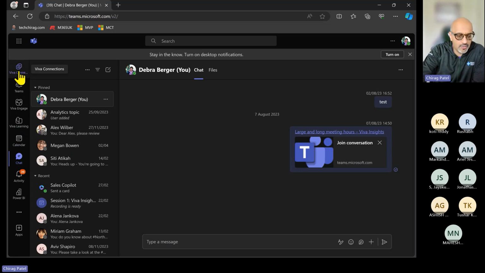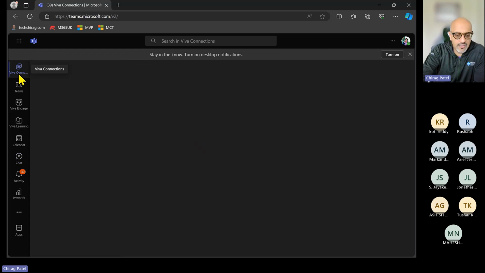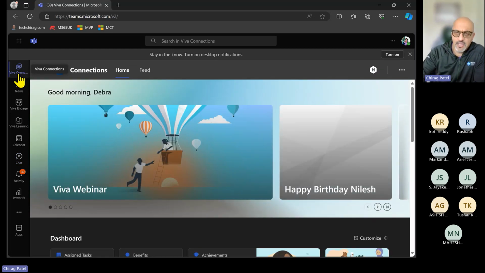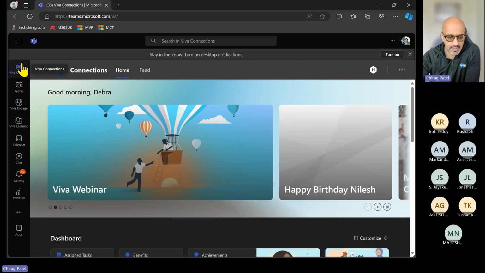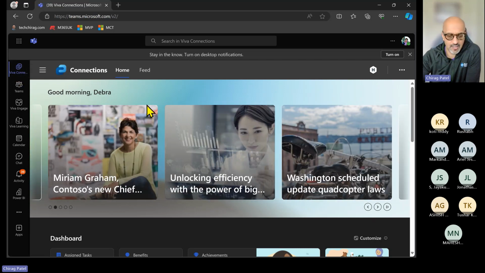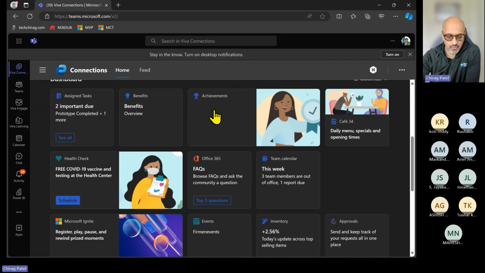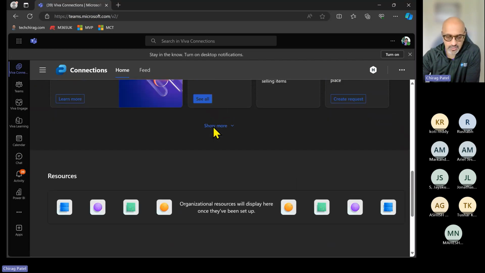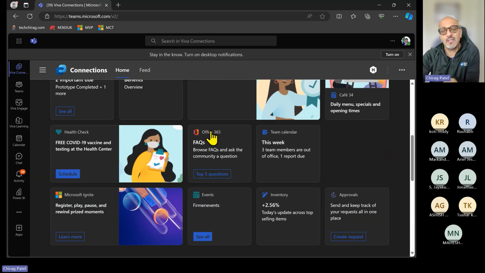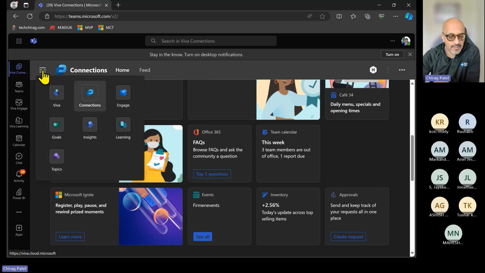So the first one, on the left-hand side, I've got Viva Connections. If you're a Teams administrator, you're using your standard Teams policies to target who gets the apps and what policies you apply to those apps. When you look at Viva Connections, this is coming purely from within the SharePoint environment. You've got your dashboard page in there, all the web parts connecting to it, the resources and everything else. So this is your Viva home, if you like, in which you can then access various other Viva apps and services. Based on your license, roles, and permissions, you may see some and not all. So that's another menu system within your Viva systems there.